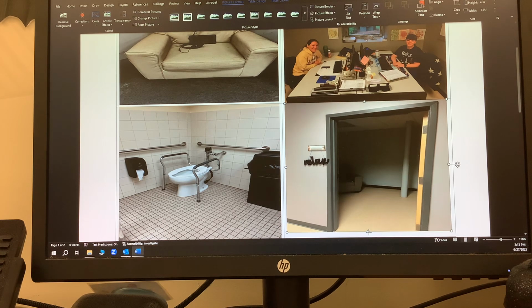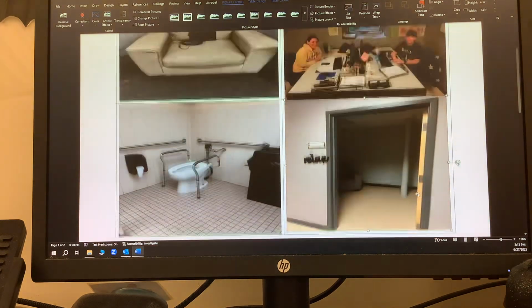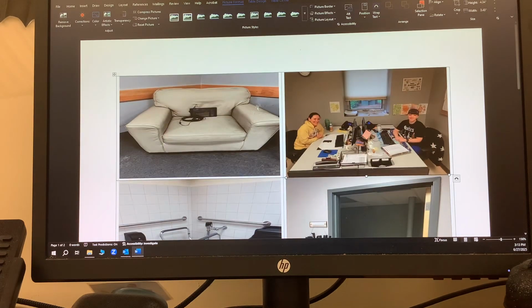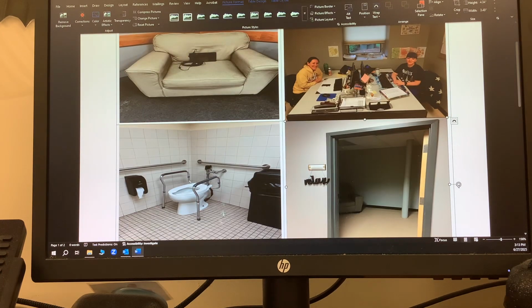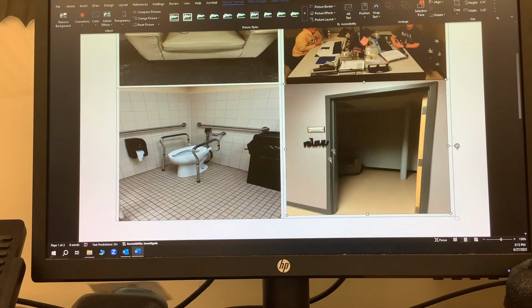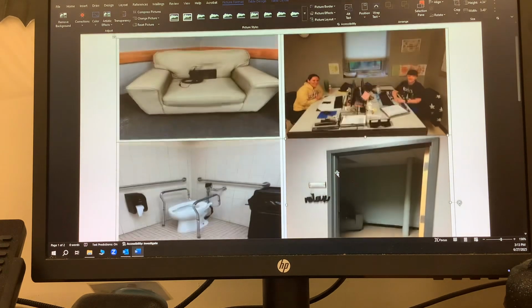So you really just have to play around with it to get it in the right position that you want it in. So we have, this is the person's group area. These are the nurses in case he needs a nurse. This is the bathroom that he would use. And this is the relax room that he would use. So for this person, we really need it to be concrete.